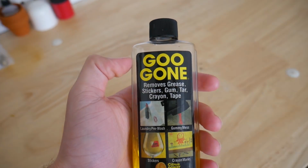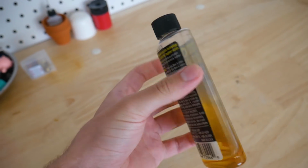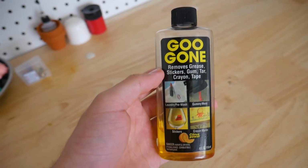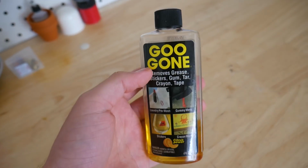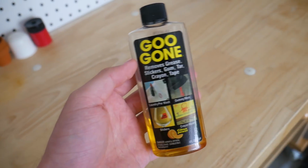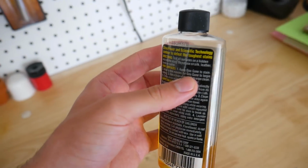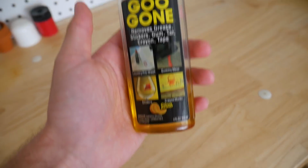So to get the rest of the adhesive off, all I'm going to be using is Goo Gone. This stuff works pretty well, but you do have to be a little bit careful because it has the potential to strip the paint. So I'm just going to apply a really small amount onto a paper towel and just kind of dab it onto the surface where the adhesive is, let it do its thing, and then I'm just going to try to peel as much of it off as I can.